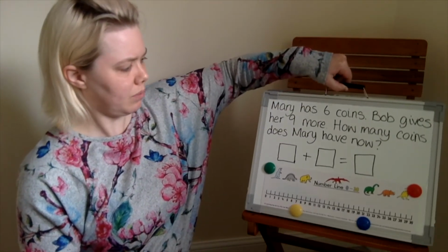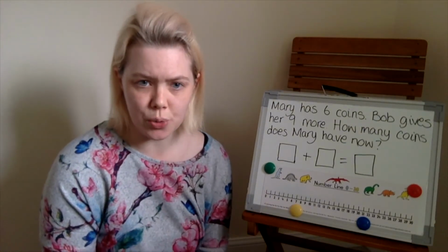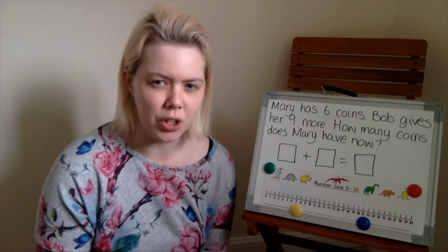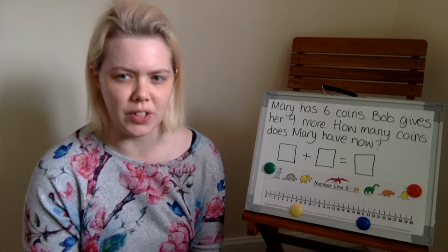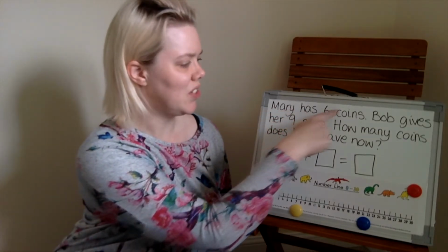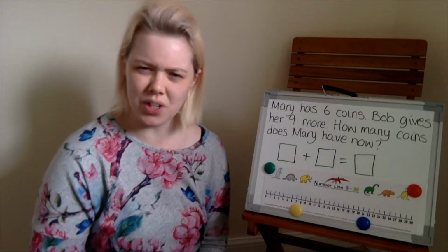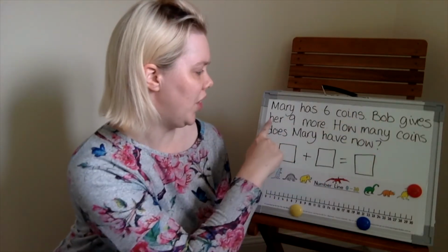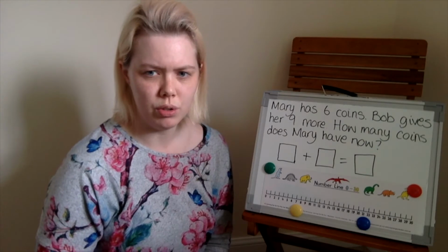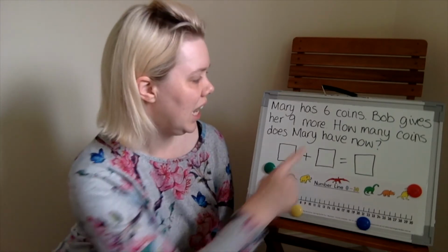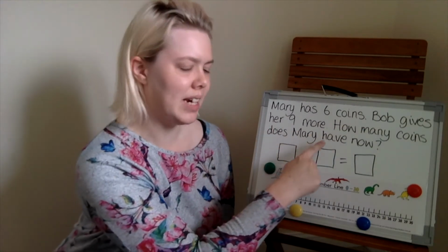Okay, our second question. This time, we're thinking about using a number line to help us instead of using a 10 frame. So it says, Mary has 6 coins. How many coins does Mary have? Well done. Bob gives her 9 more. How many does Bob give her? Well done. How many coins does Mary have now?